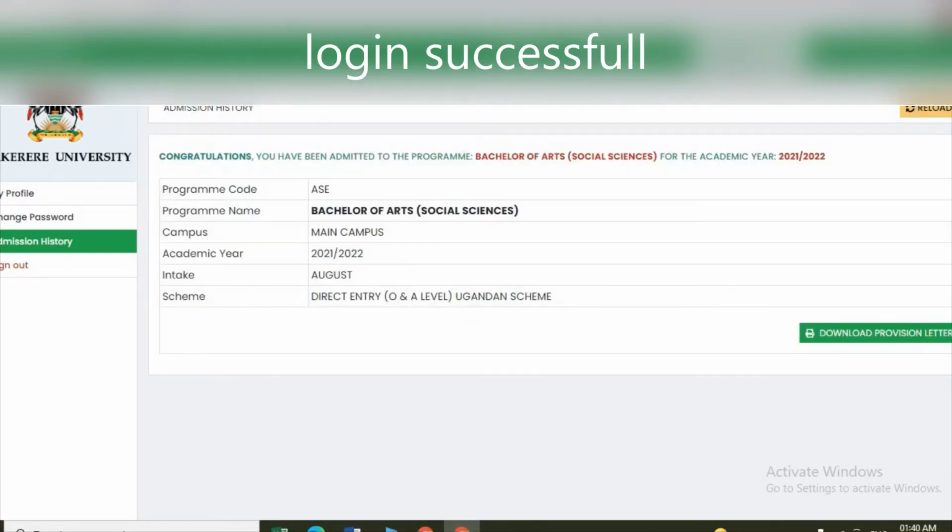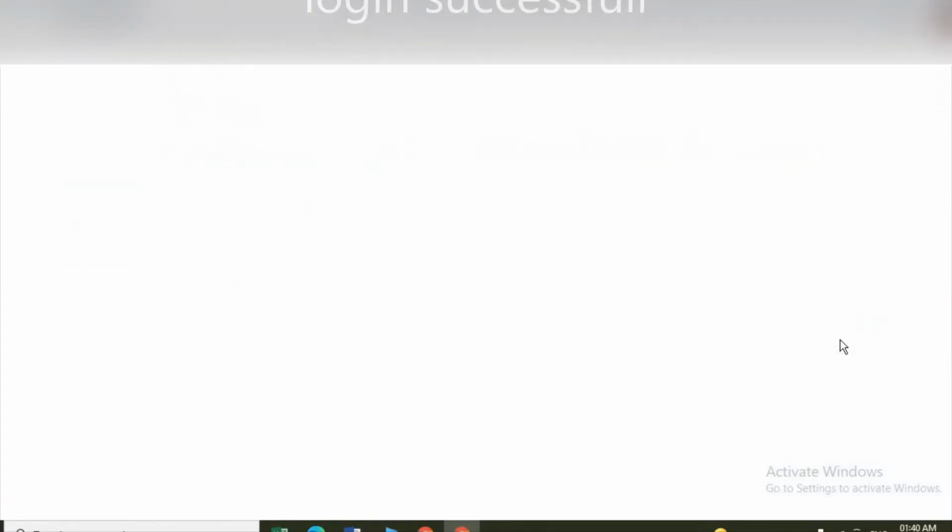Once you click on admission history, it brings you to this interface. Now on this interface, you come here on download admission. You click on download admission.